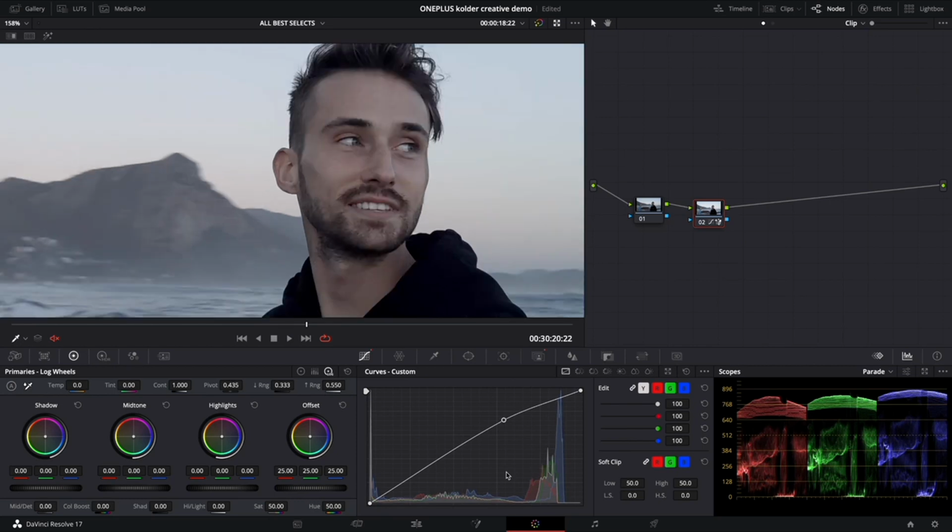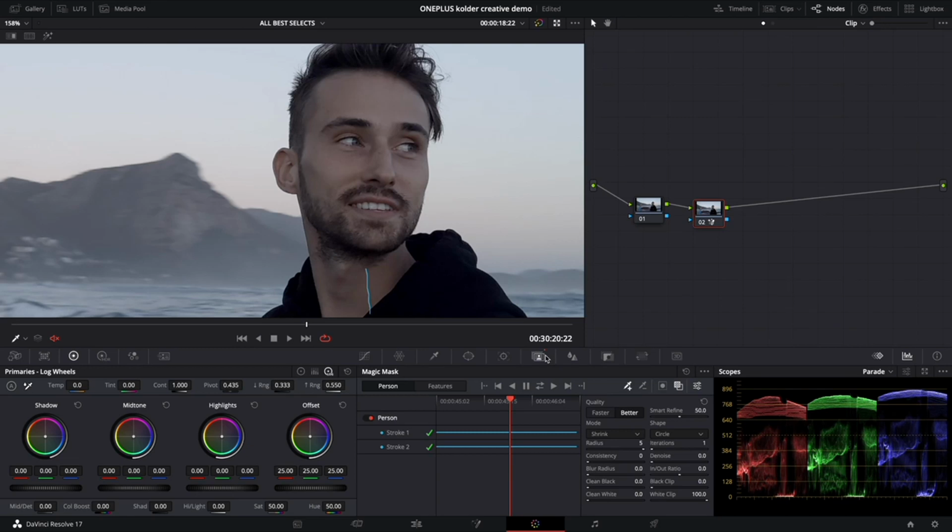So my computer is running pretty slow right now, and that's because this is a very processor intensive task. And that's why in a lot of situations, especially like this one, it's okay to use the faster option, especially when you're just going to contract your mask and then blur the edges to make adjustments like what I'm doing here. That should do the trick. And a lot of the time you're not going to need to use that better option. I'm just going to reset this curve here and let's go back into Magic Mask. So these are all different parameters that allow us to refine our mask.